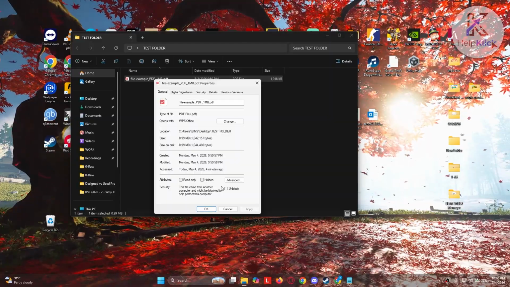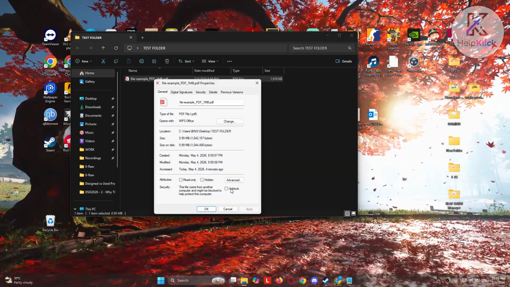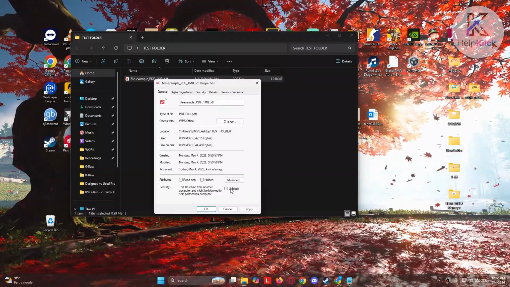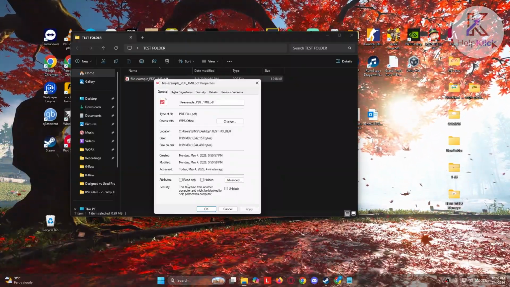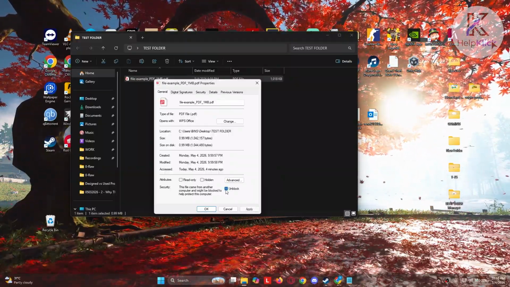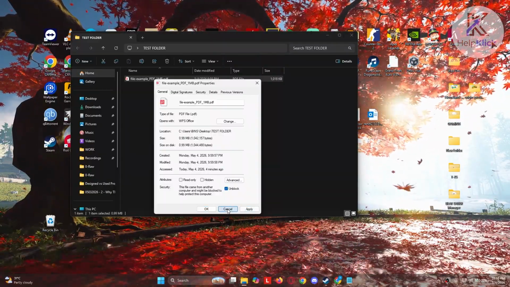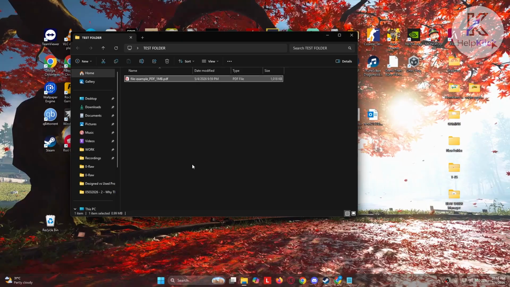Now, the thing with this one is usually by default, especially if a file came from another computer, it will be blocked. So it would have a section here that says security, so you can go and just choose block, click on apply, and OK, and that should fix the problem. Now the thing with this one is if you have multiple files, you need to apply this on all of those files. Now how do you make it a lot easier for you?